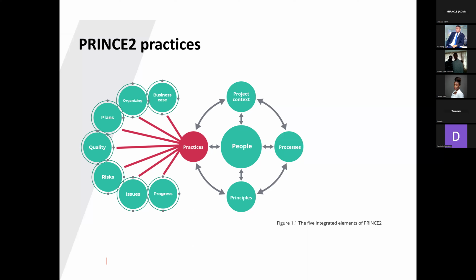Quality: are you delivering conforming to requirement or fitness for use? Risk will always get identified on the project. You're making sure that they are not happening on a day-to-day basis. On your issues as well, you want to make sure that your issues are being managed properly so that they are eliminated. And also what we call progress.